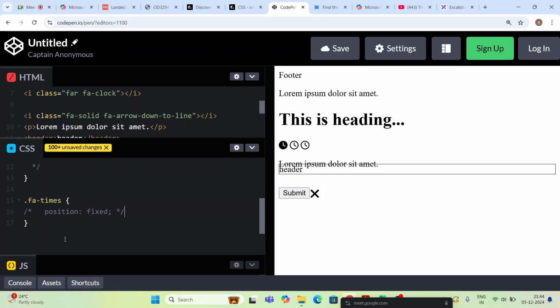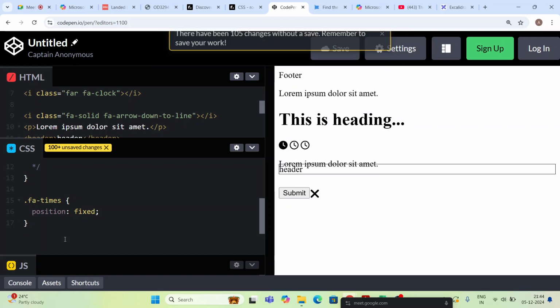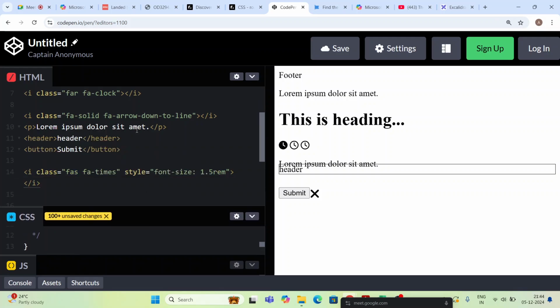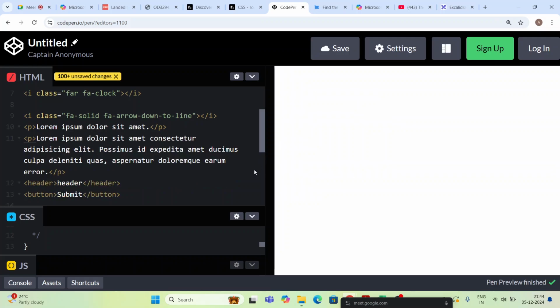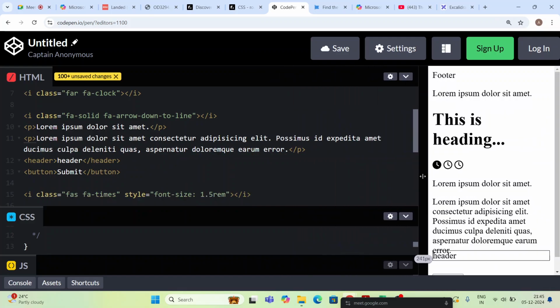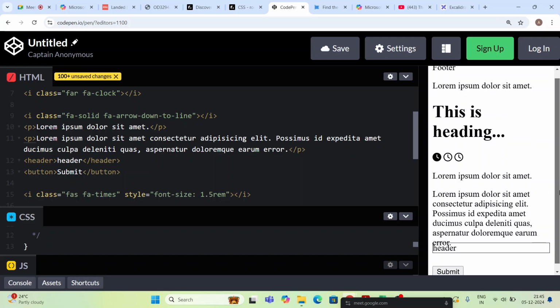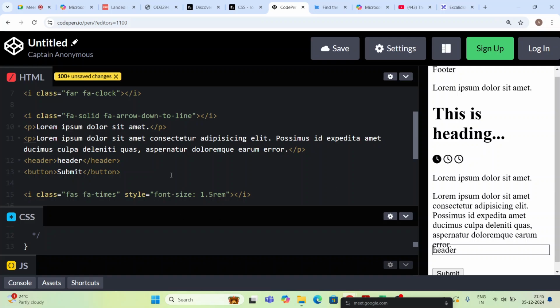So do you see any difference? Okay, yeah, you will start noticing there are differences. For that, let me add another paragraph of lorem with 20 words, and let me show you what happens. Okay, you see there is a scroll, which I'm adding.